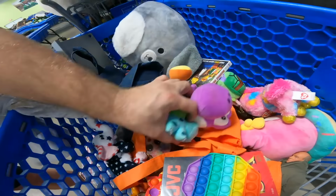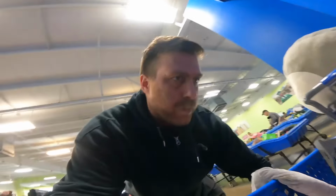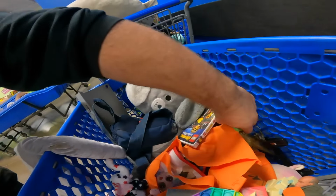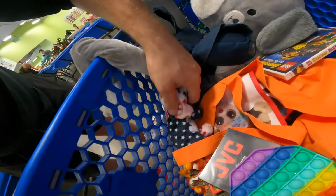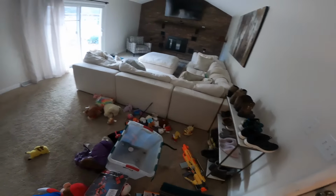probably worth a try more than the Pikachu, and I made the right choice because I saw the Pikachu and he's missing his nose. Tails and Purple Yoshi are about the only awesome plush today. I got a few others for resale for other purposes, but those are the only awesome ones. I've thrown the plush, mostly Squishmallows that need to be washed, in the hallway. And then here's all the other plush that I got today, just completely random. But this is how I organize it, and then I try to throw most of it up in the attic for deep storage, at least for right now. Want to see something hilarious?